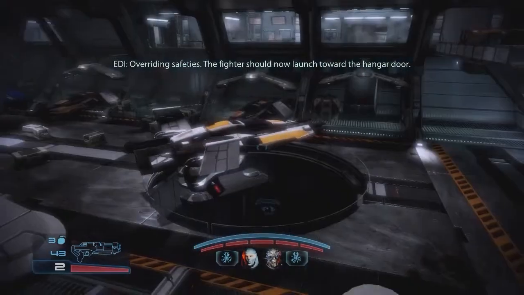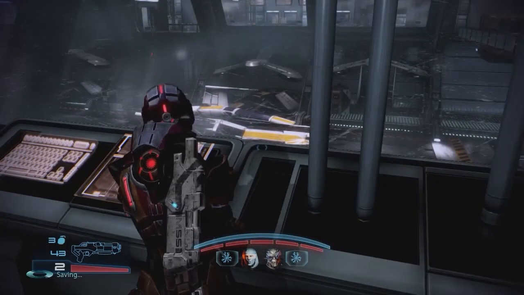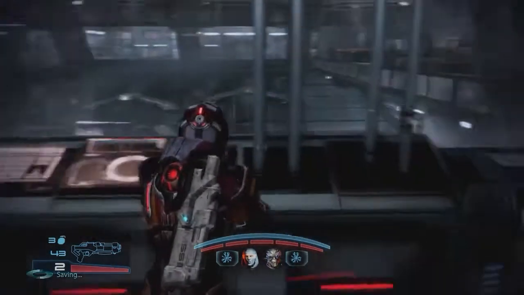Overriding safeties. The fighter should now launch toward the hangar door. Perfect. Let's get down there.